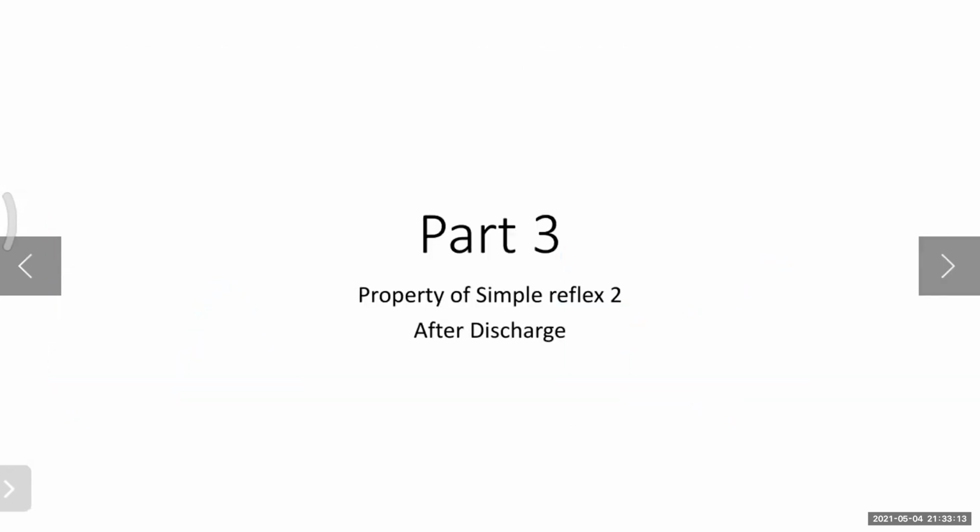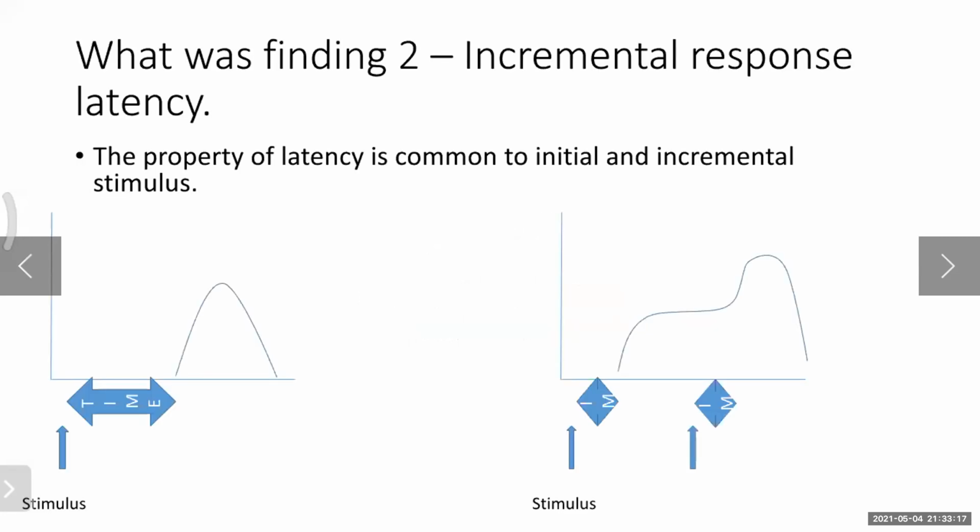Okay, so before going to the next part, we saw that the first property is latency. The higher the intensity of stimulus, the shorter the latency. So now we can very well relate this particular property to a real life example. When you're having a dangerous stimulus, when the intensity of the dangerous stimulus is less, we take more time. When the intensity of that stimulus is very much higher, we need to respond very fast, right?